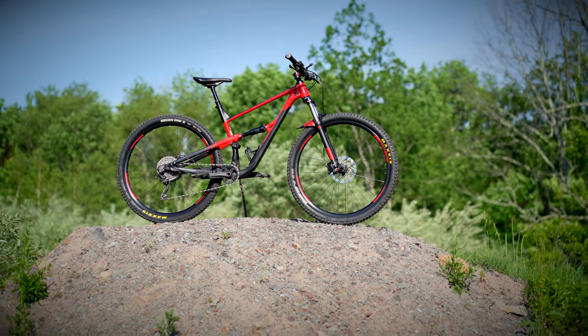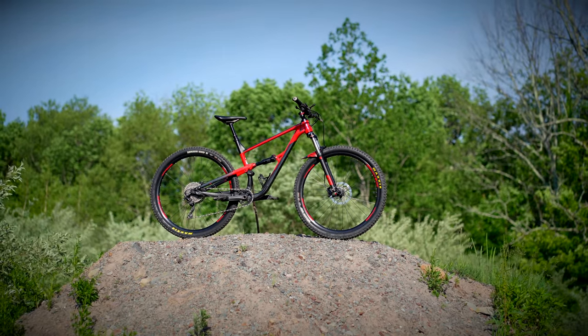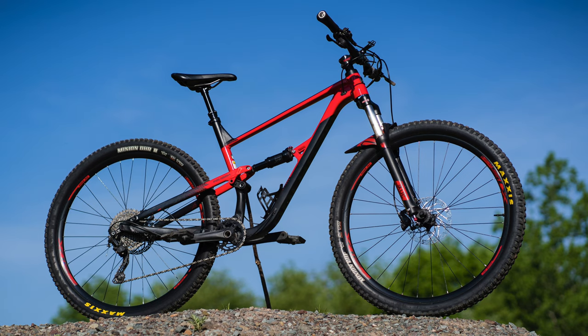And I highly recommend this bike for somebody who's just getting into mountain biking that wants a full frame suspension. And especially for somebody 40 plus, the rear suspension is so forgiving on your back. When you're just riding along, the rear suspension is bouncing a little bit and it does cost you some efficiency. There's no doubt about it. A hard tail is more efficient, but lower back pain when you get older also is a factor.